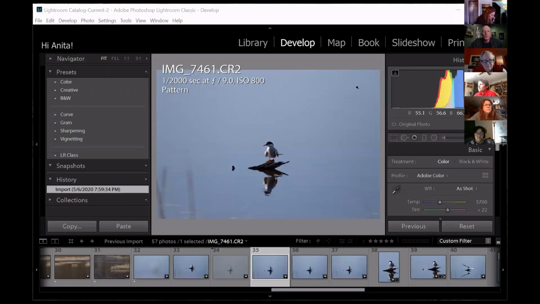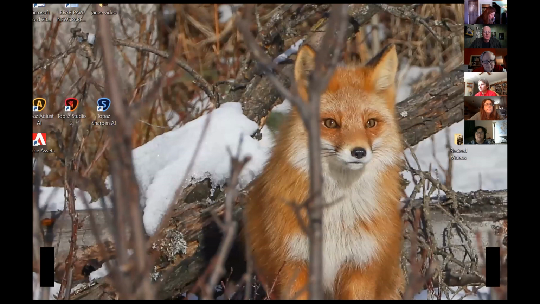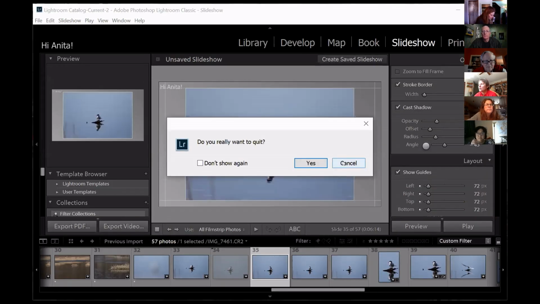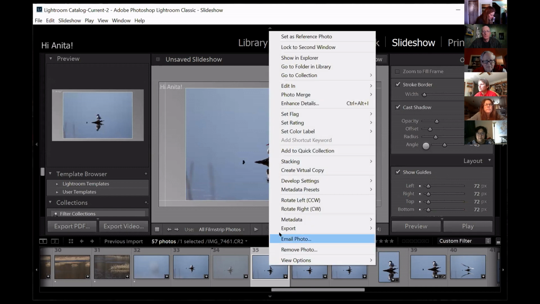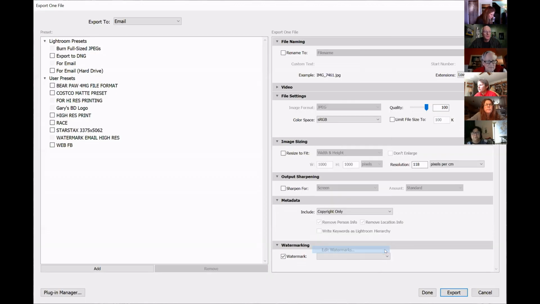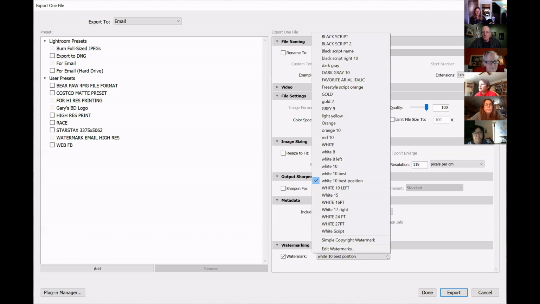Okay, so go into the export window. Click on Edit Watermarks.